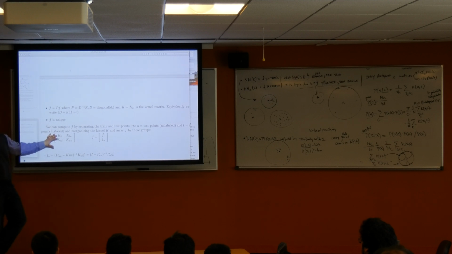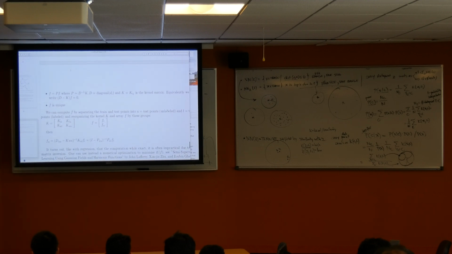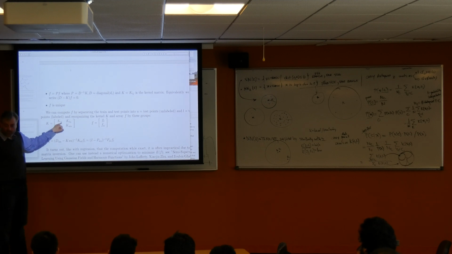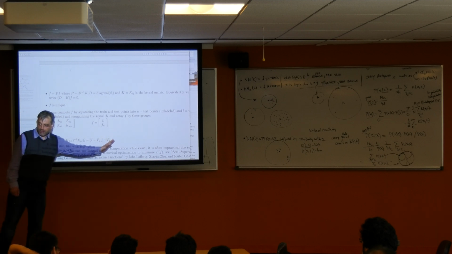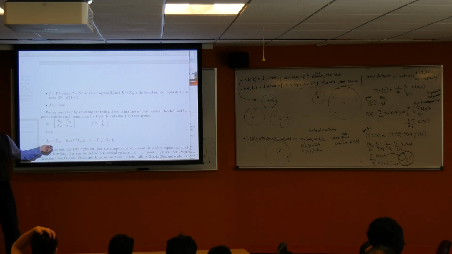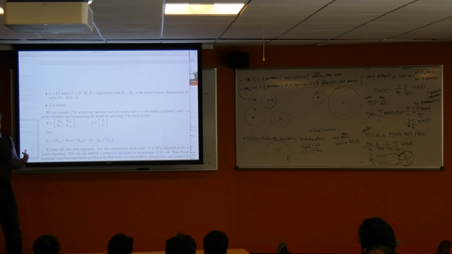And then there is, like in normal equations, a formula for how you can do this. So L here stands for labeled points, U stands for unlabeled points. If you split this into matrices in this way, you could directly compute the f, which is the function you want, the temperature, for all unlabeled points by using a matrix equation. This is equivalent to the normal equation and closed form solution in regression. But of course, this is impractical. Just like with the normal equations, if you remember all the way to the first week of the course, we said here's the solution, X transpose X inverse. It's impractical. So even for linear regression, people still use an iterative method.